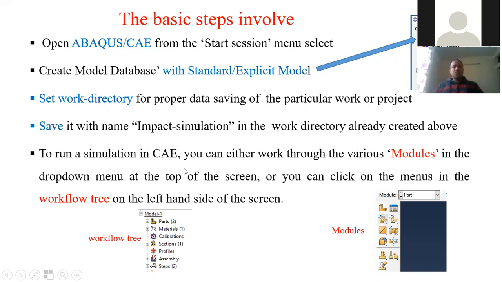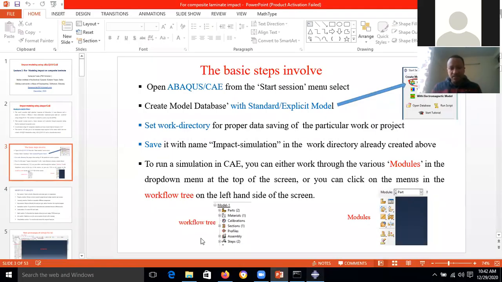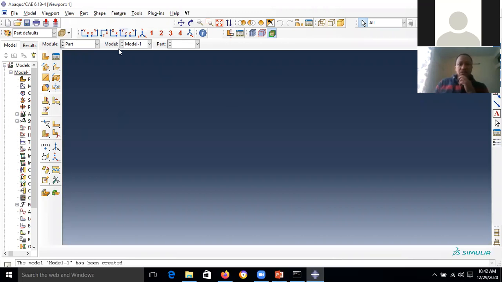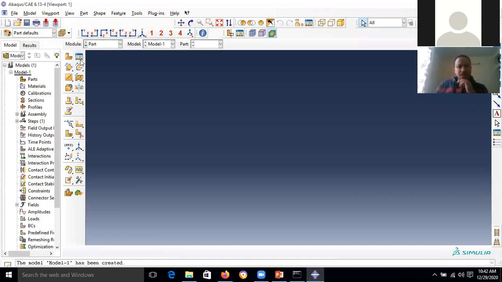To run a simulation in CAE, you can either work with the various modules in the drop-down menu at the top of the screen, or you can click on the menus in the workflow tree on the left-hand side. Let's see this. This is our Abacus working environment. Here we have two different options.